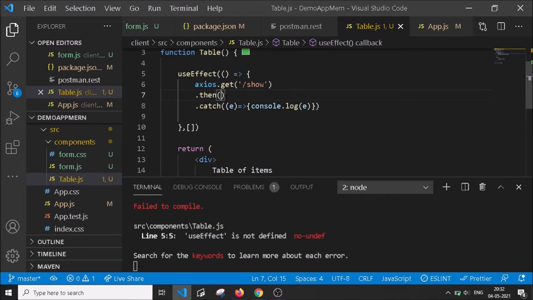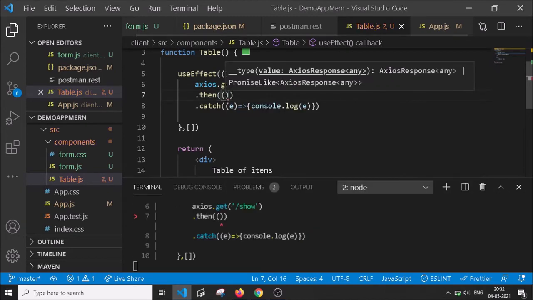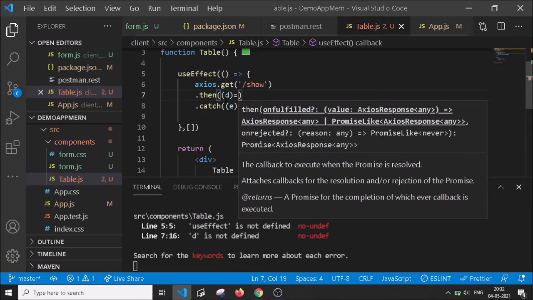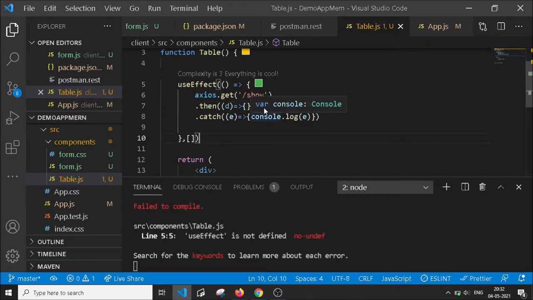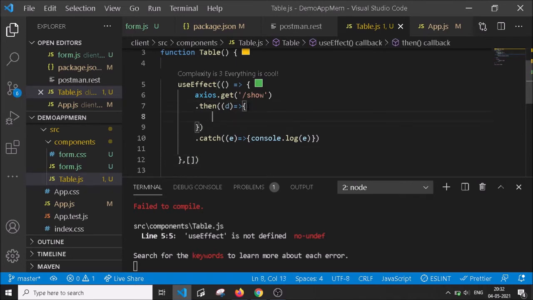And inside the then part we'll be getting the data, so we write a fat arrow function. So when this request is triggered, whatever the response is will be contained within d.